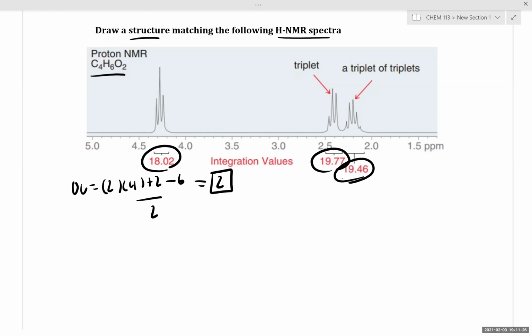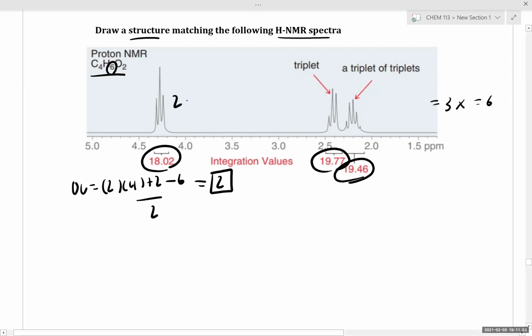One to one to one. Yep, that's a great first look. Now, how many protons do we have? 6. So 1 plus 1 plus 1 is 3, right? So 3 times what would give us 6? So rather than 1 to 1 to 1, it should be 2 to 2 to 2.